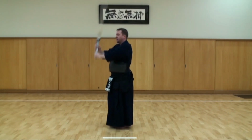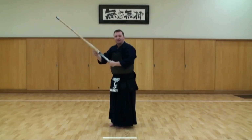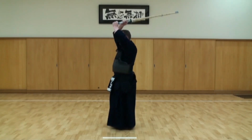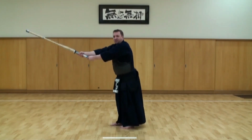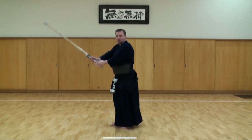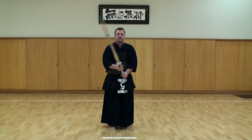Okay, and when you're cutting, again, you're trying to get that imaginary ball bearing that's inside the shinai to flick to the end of the kensen. We're not making big, overextended arm movements like this. You're using your wrists to flick it out. So all these points are exactly the same as normal shomen suburi.